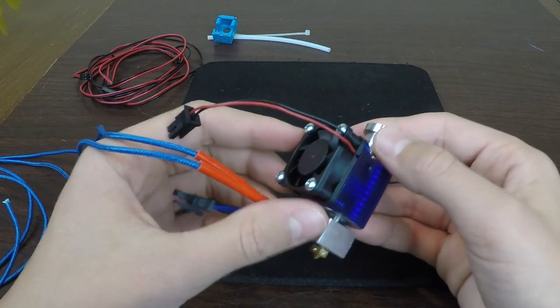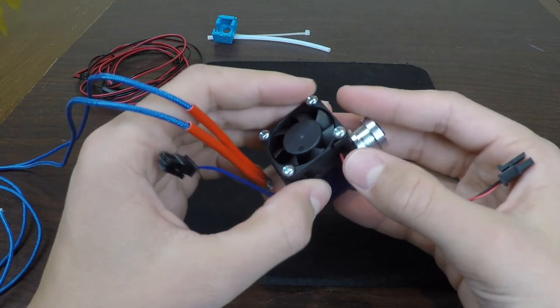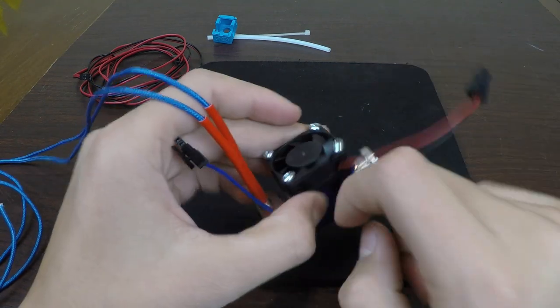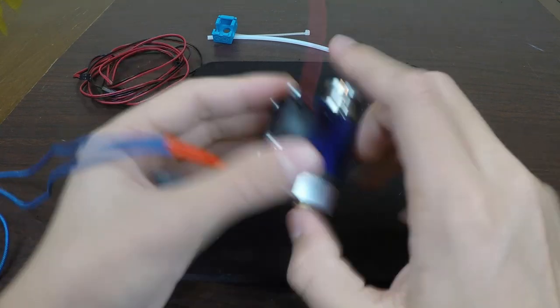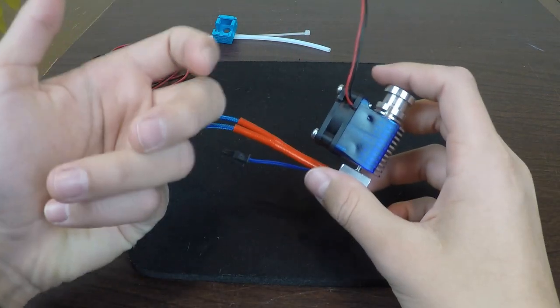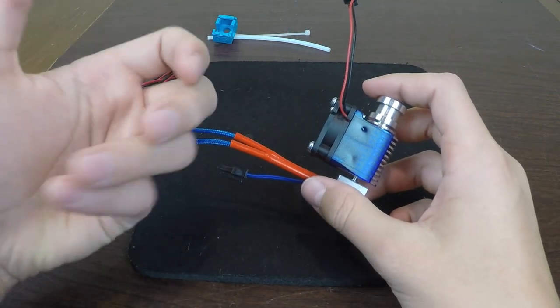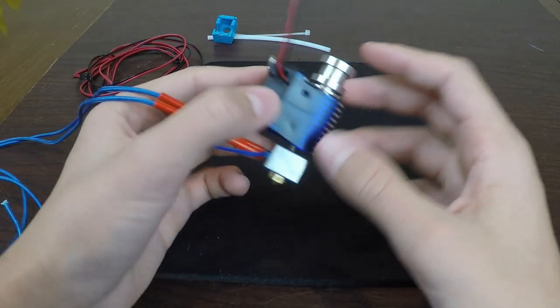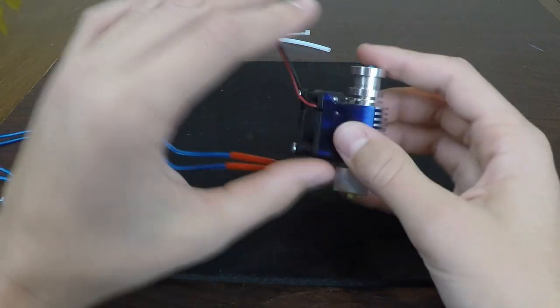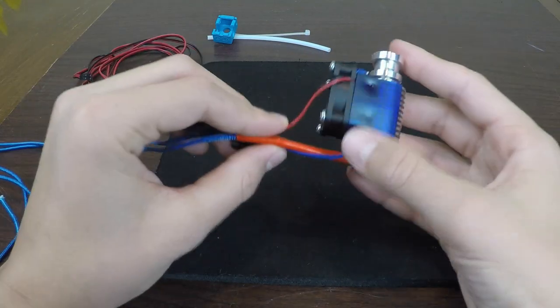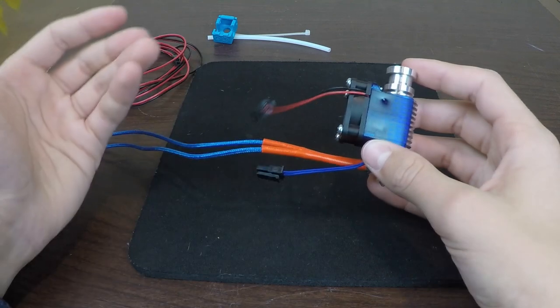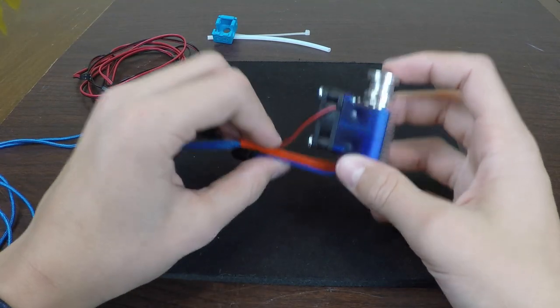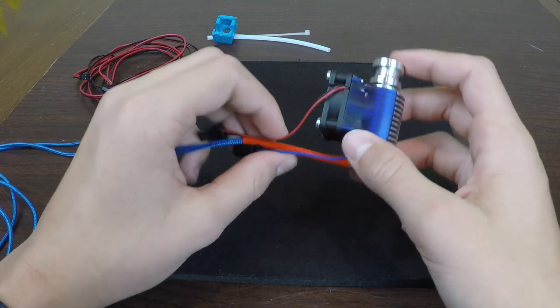Once you make sure that you have everything lined up, you want to make sure definitely that you have the label side of the fan face down because the airflow is directed this way. So if you're facing the fan and the label is on the front, it will blow towards you. Pretty self-explanatory. But then just drive in your four screws. Make sure all your wires are organized the way you want them. Personally, I like them all to the left side or to the right side just so that I can use a zip tie or something later to organize everything.